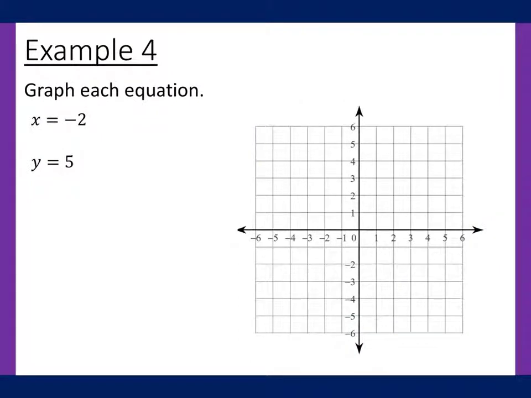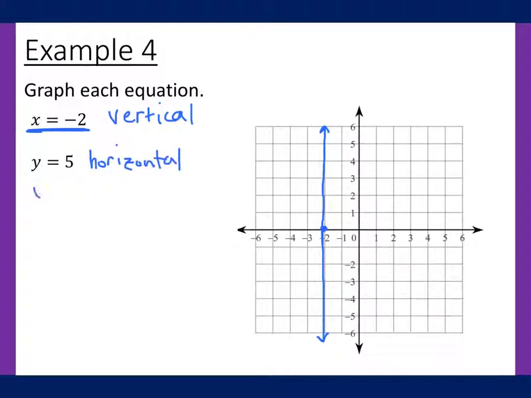Now, these are two different equations. We want to talk about basically vertical and horizontal lines. So we're going to graph this on the same xy axis. If I graph x equals negative 2, what I want to do is go to negative 2 on the x-axis, which is right here, and then I draw an up and down line. Because if I have x equals negative 2, then that's a vertical line. Anytime it's x equals a number, it's a vertical line. Anytime it's y equals and all we have is a number, it's a horizontal line.